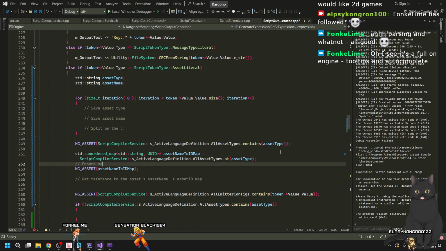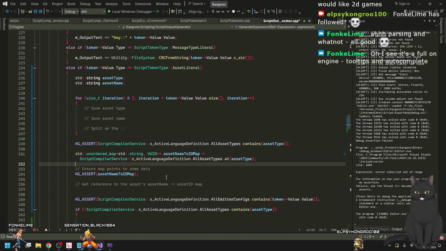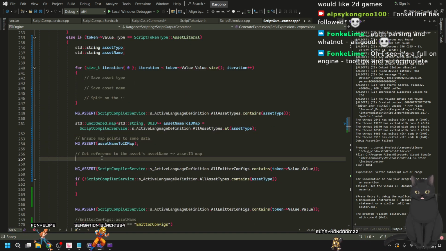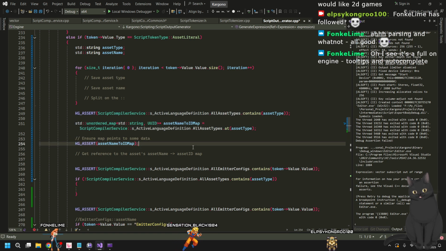Ensure map points to some data. I've got to be careful with using this though, because this also could just point to invalid data that exists. So I've got to remember that if this causes an error, but generally this shouldn't happen. If this occurs, this is because I messed something up in the type, not just some random pointer thing going on.